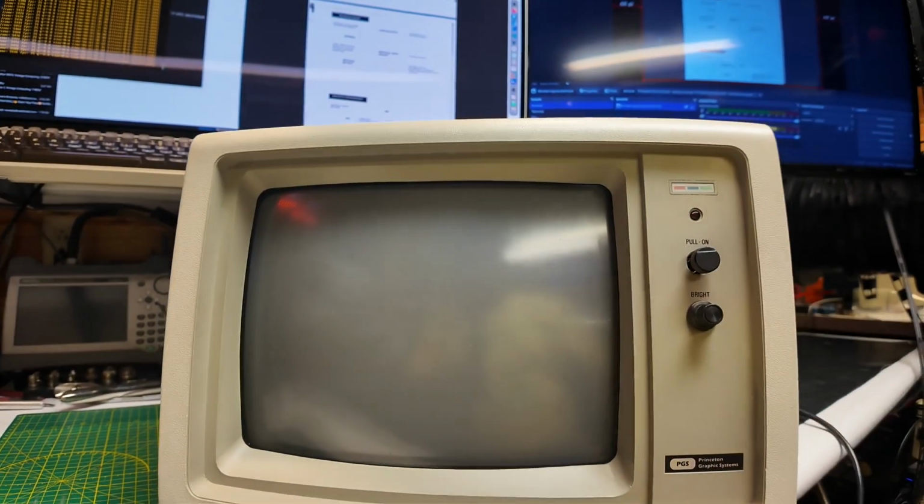I'm going to turn that off because, again, it's not good to leave that on. It can burn in your monitor if that's on the screen for too long. I'm sure it would have to be on for more than just a few seconds. But let's crack this bad boy open and take a look inside and see if we can't figure out why it's doing what it's doing.